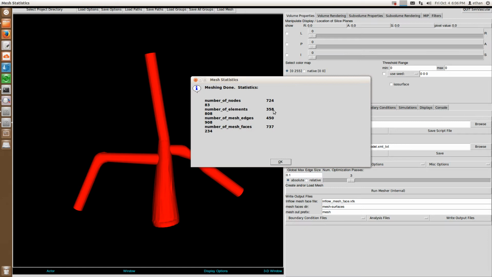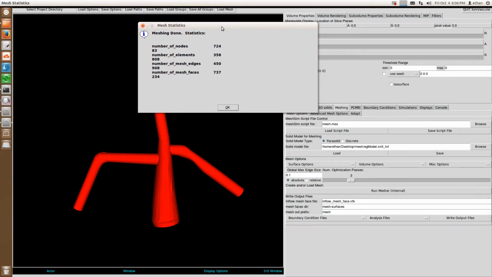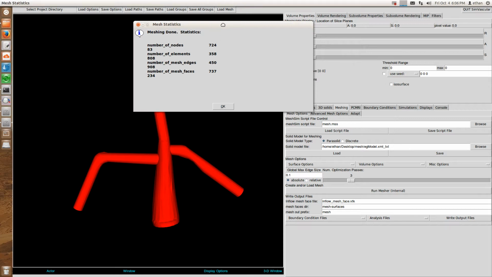So usually, if you have anything that's below 2 million elements, it's okay. It's not too big. I usually use something like 1 million, but it depends on the size of your model, of how finely your elements are. In different cases, there are different sizes that are appropriate. And so, if you're not happy with this, we can go back and change your maximum edge size to get a different size mesh. But let's just say that you're happy with this.